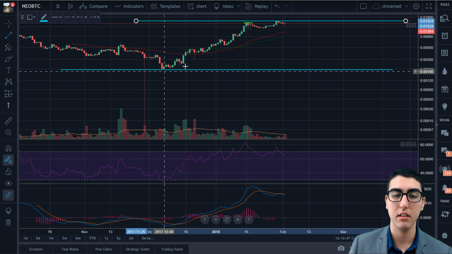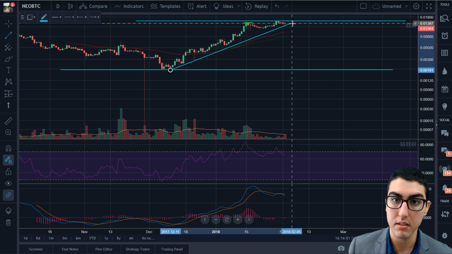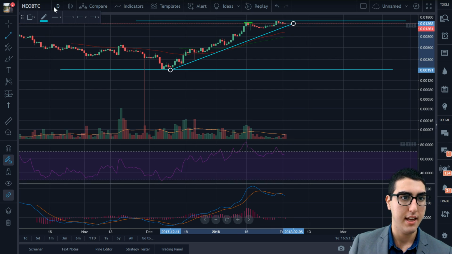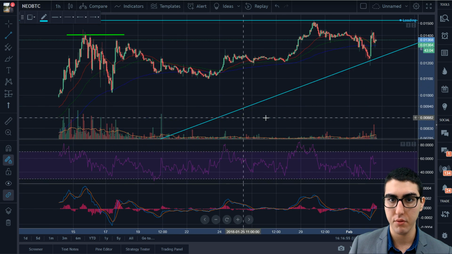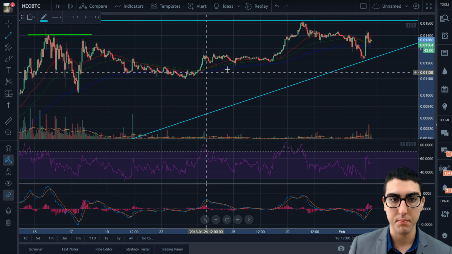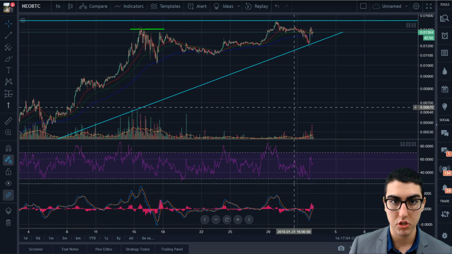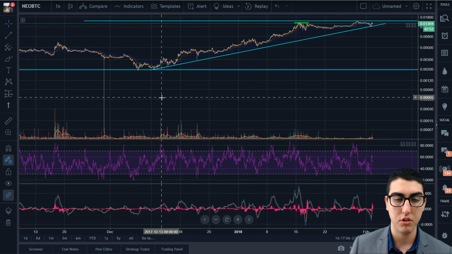You can see there's a clear pattern here. It's an ascending support line as well. You can see that's now testing these highs, and that could potentially be a breakout here for NEO. If we pull up the 1 hour, you can see how these highs are being tested. We're actually seeing this pattern starting to develop here. And this is a very interesting chart, in my opinion, being the fact that we're in this correction mode.